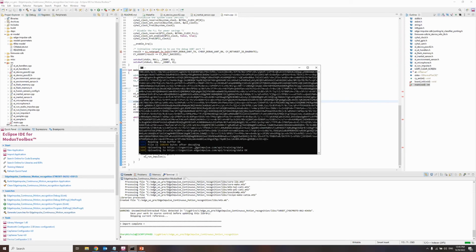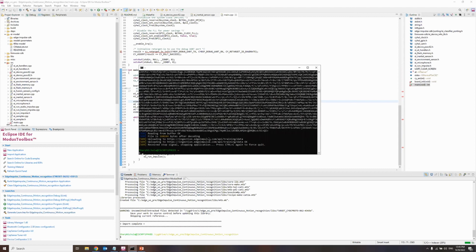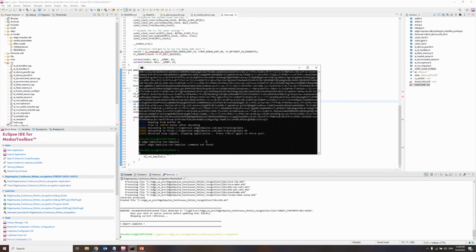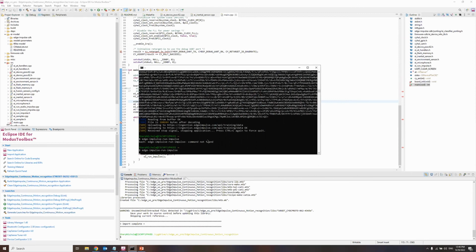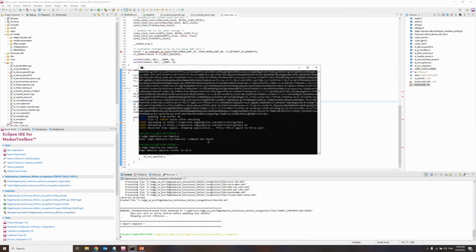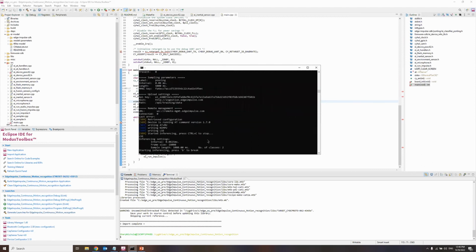programmed. So then you can bring up your command line, and then you would want to run Edge Impulse run Impulse. And instead of sending data this time, it will actually be taking that data in, running it through your model, and then you can see, oh, did I spell something? I spelled it wrong. There we go, run Impulse. So you can see that there. So now it'll actually start feeding data. And we're going to select the current kit.